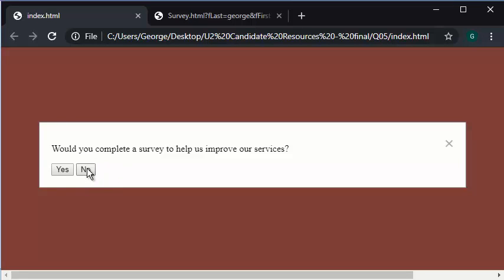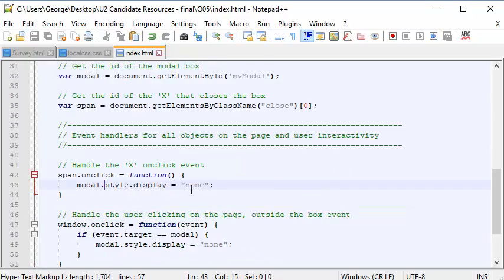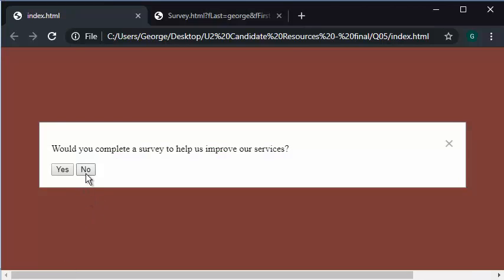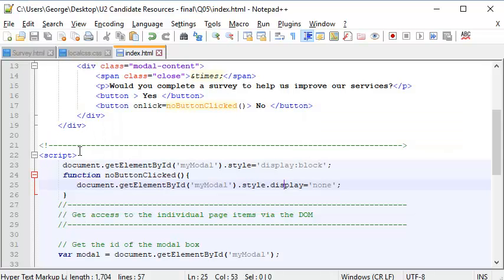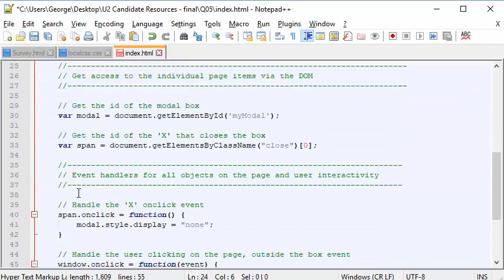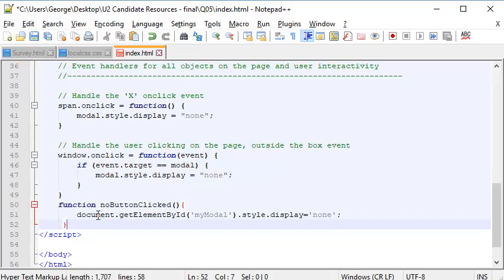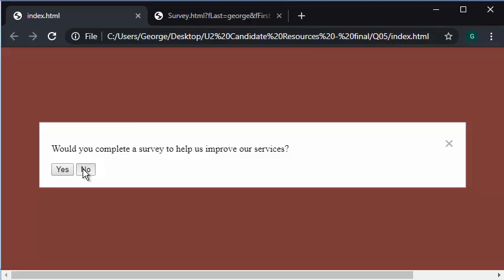Refresh. No. Oops. It's not dot style. So let's try this. Dot style dot display equals none. Refresh. No. Again. Why? For some reason it won't work, so I'll try move my function to the end and give it a go again.